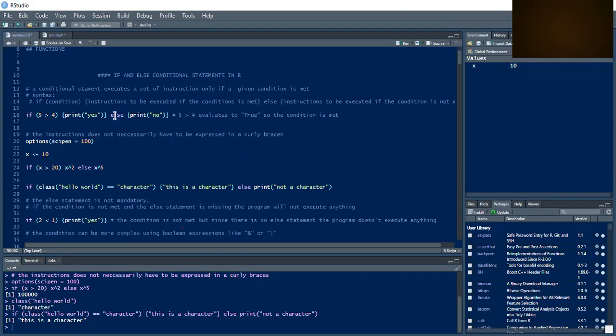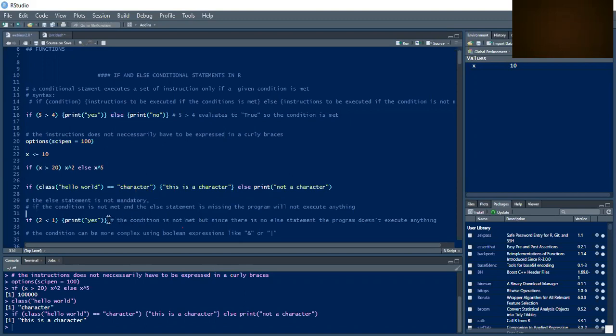In this case, the else here prints no. So it's not mandatory to explicitly write this else no here. If the condition is not met, nothing will happen.